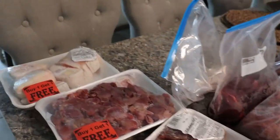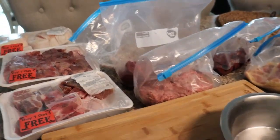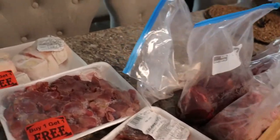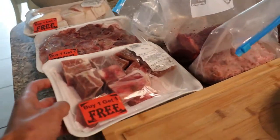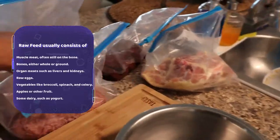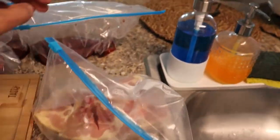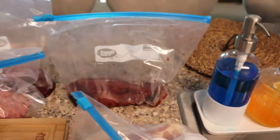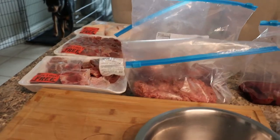These are some of the things that I feed him. I change it up every now and then, kind of give him a combination, but I do like to have a well-rounded meal. I got him beef foot, chicken gizzards, beef chunks, some kidney, chicken feet, ground beef, chicken thighs, and beef liver.